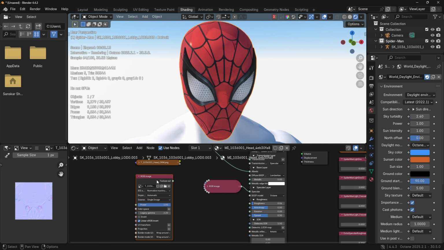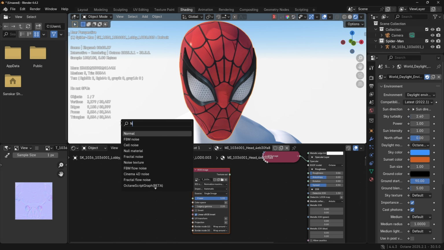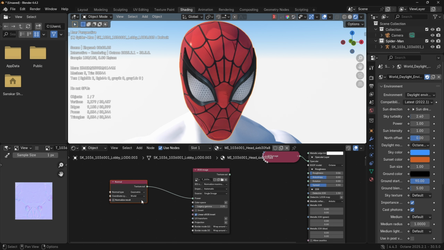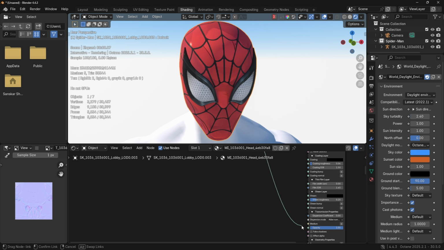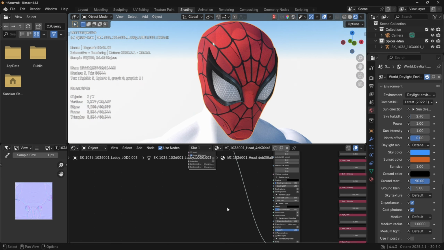Now we will connect the normal map for adding some basic details. Right click here, convert to Octane node. Again press Shift plus A, search normal, and add the normal node. Connect this texture out to power and change the coordinate system from world to tangent, and connect this texture out to the normal parameter. You can see this one is the normal. Just connect it. It will add some more detail on our Spider-Man.